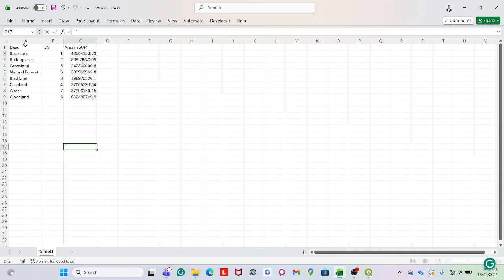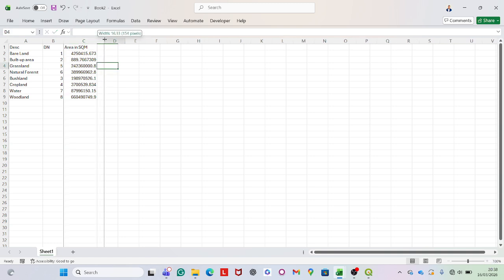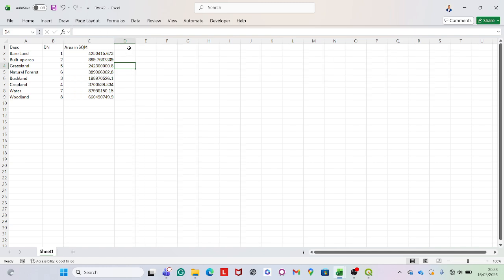Yeah, so as you see, this is my description. One is bare land, two is built-up area, and so forth. Of course, I just want to change this to kilometers.